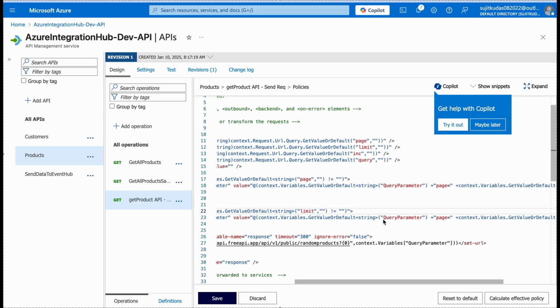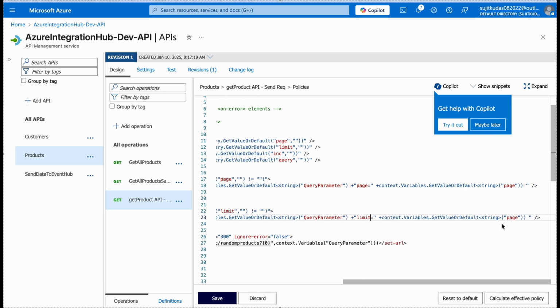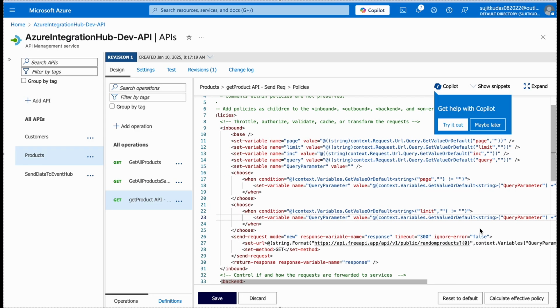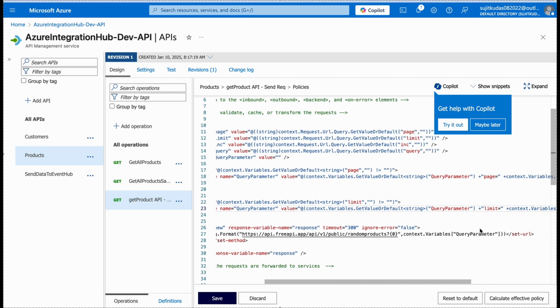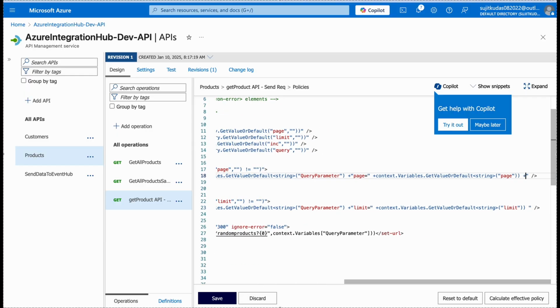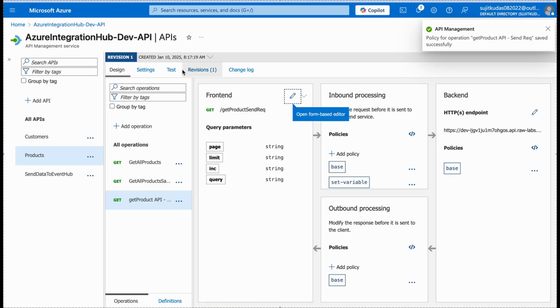I'm checking whatever is inside the query parameter and it will add to our current condition. Here I have to paste it as limit, nothing much. Save it.